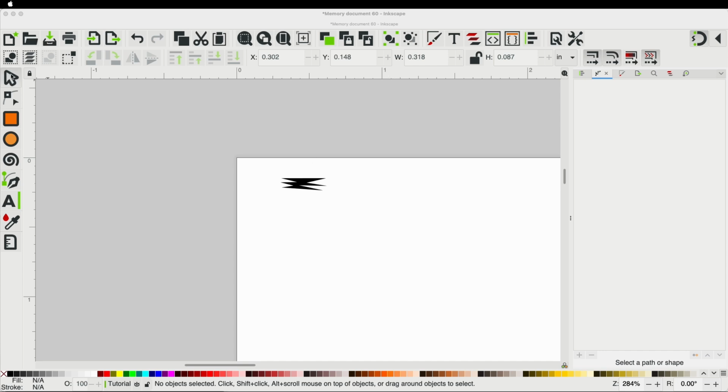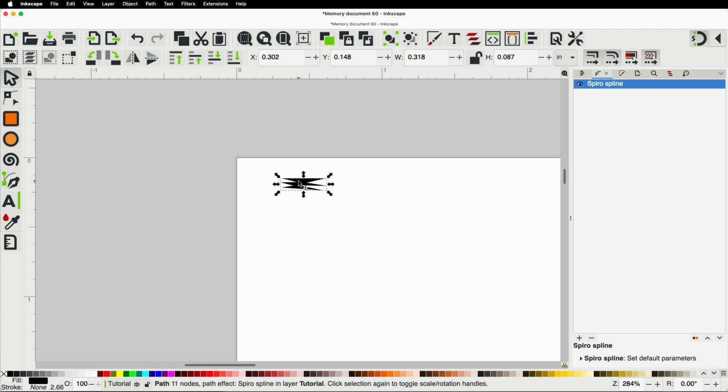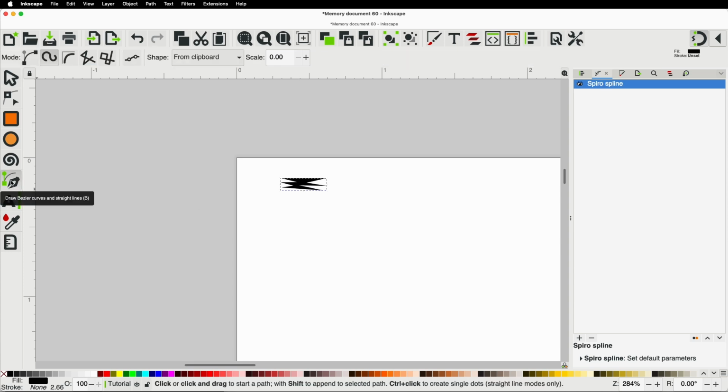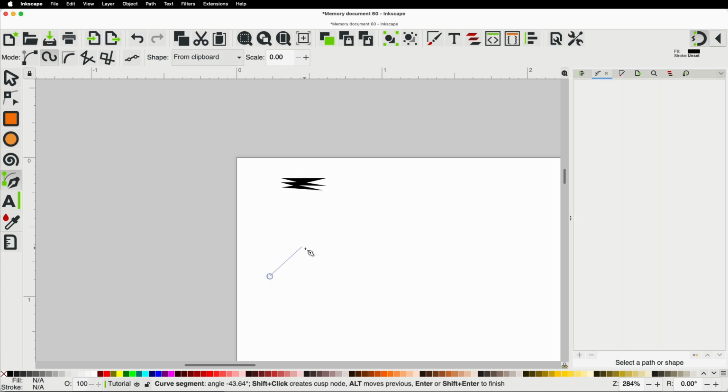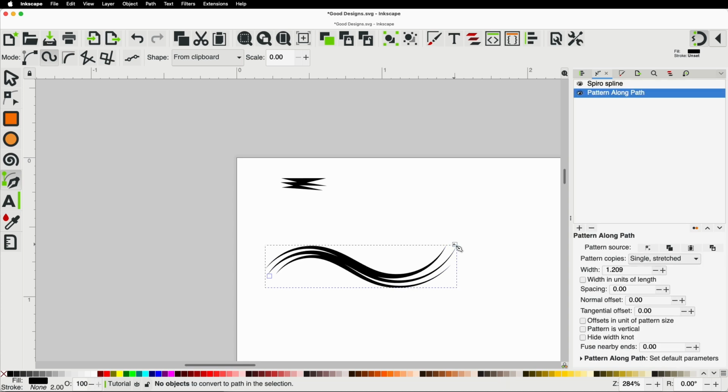So I will choose the selection tool, highlight the shape, and press Command-C or Control-C to copy it to the clipboard. Then I will create the path that I want the shape to be patterned along. So for that, I will select the pen tool, then select the spiral mode at the top, then check the drop-down box to the right and make sure that From Clipboard is selected. Then I will place points along my path and press the right mouse button to terminate the path or the line. And you will see that the shape has been stretched along that path.